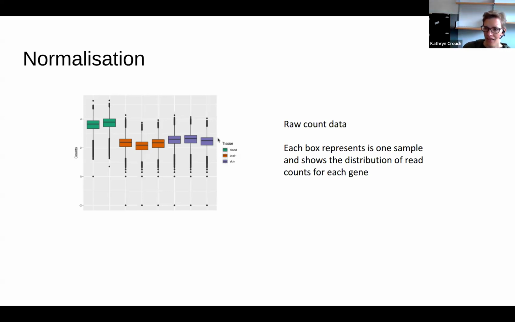Now, if I were to do a differential expression at this point with this data, this is just the raw data. If I were to say, okay, what's upregulated in the blood compared to the brain, the answer I would get would be everything. Now, that's not actually true. It's simply that there are more pathogens in the blood than in the brain. So if I want to ask actually what's expressed at a higher level in those pathogens, I need to normalize this data. And what I'm basically trying to do is to bring these box plots into line with each other so that I can make comparisons within them more accurately.